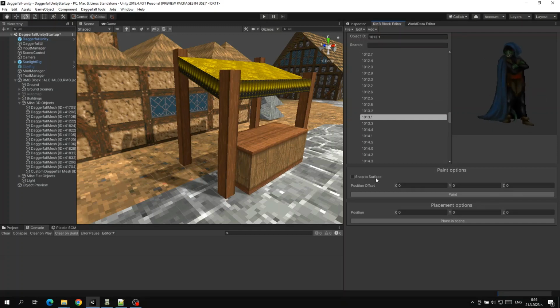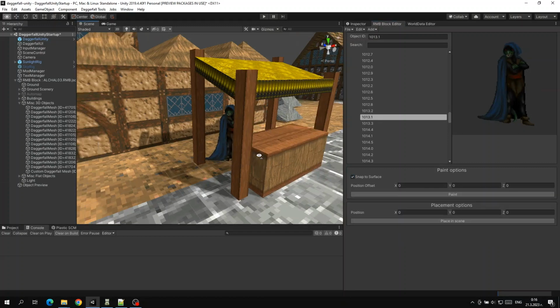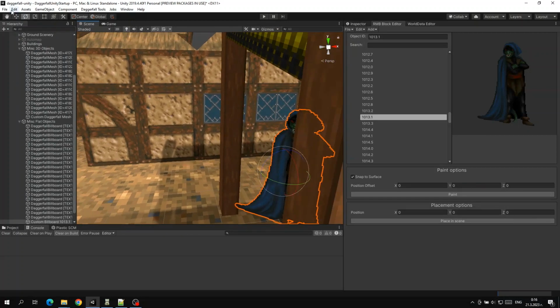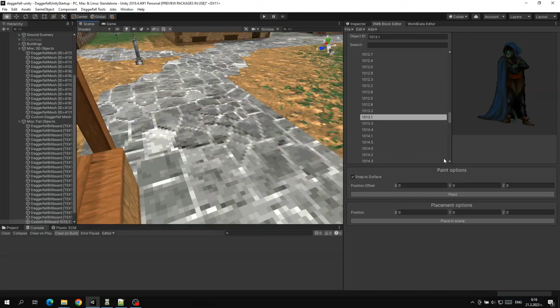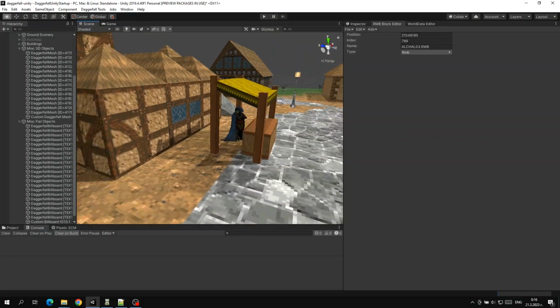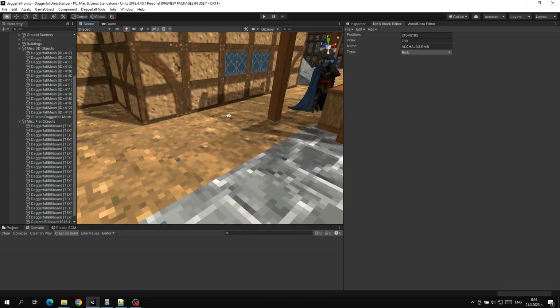Okay, Shady Argonian. I don't think he would do a very nice merchant, but I like him. Okay. I wonder what he's selling. And there we go. So we have our custom assets here in our block, which is great.